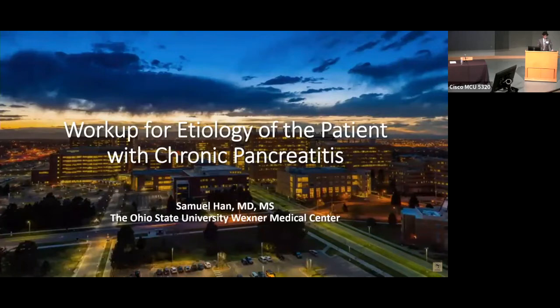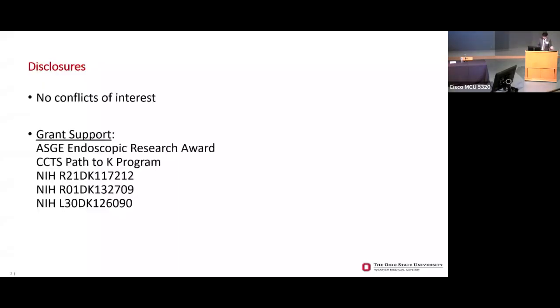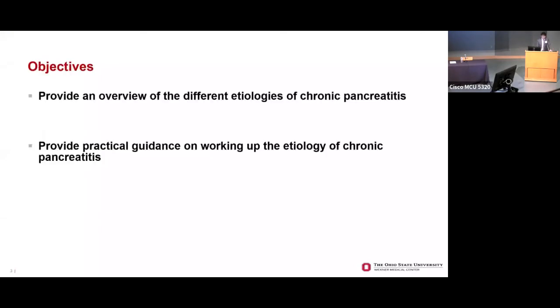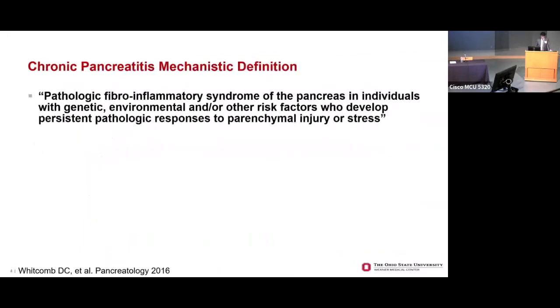discussed at a conference, especially at an advanced endoscopy conference. So we're going to talk about working up the etiology of the patient with chronic pancreatitis. And if you take home anything today, I want you to remember that alcohol is not the only cause of chronic pancreatitis, because we commonly think that. I have no conflicts of interest to report. The objectives of today's talk are to provide an overview of the different etiologies of chronic pancreatitis, while also providing some practical guidance on how to work up patients with chronic pancreatitis.